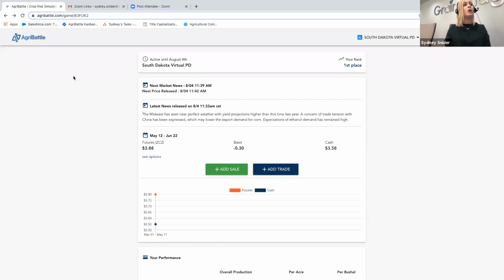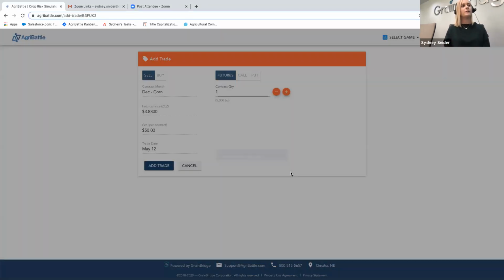So I say all that so that we know that we can do that in AgriBattle to a certain extent. You also can certainly provide information to your students about only using the routes of a hedger and not allowing them to make those types of transactions that would be more speculative. We don't have a way to turn that off right now, but you can certainly provide that instruction. We had a price update while I was chatting, for a new price range of May 12th to June 22nd and a new futures price of 3.88, which went up for me, so that's great.